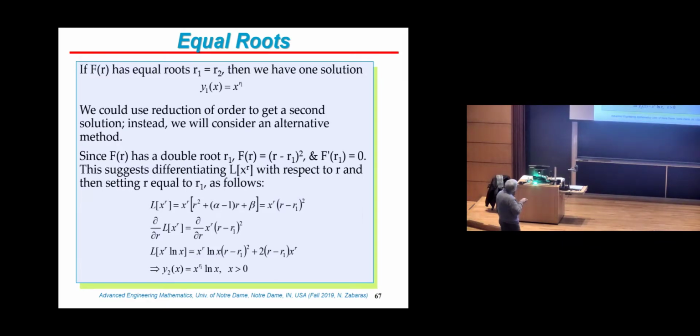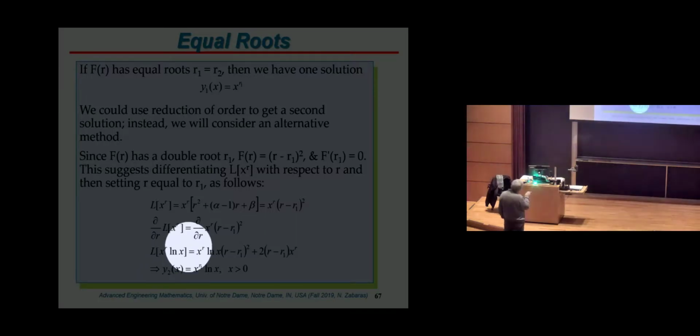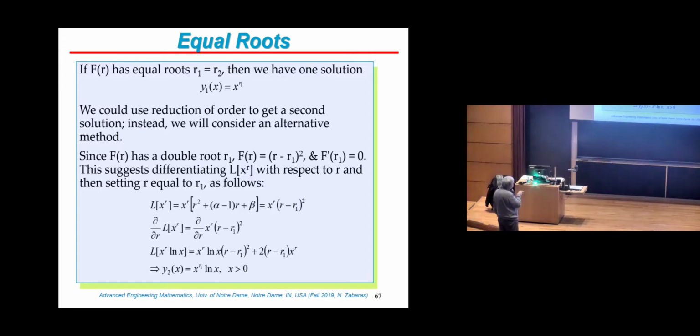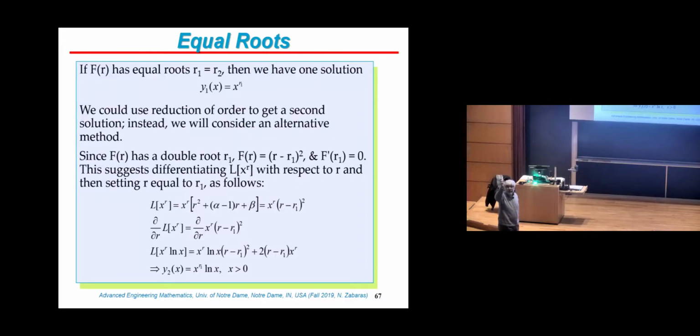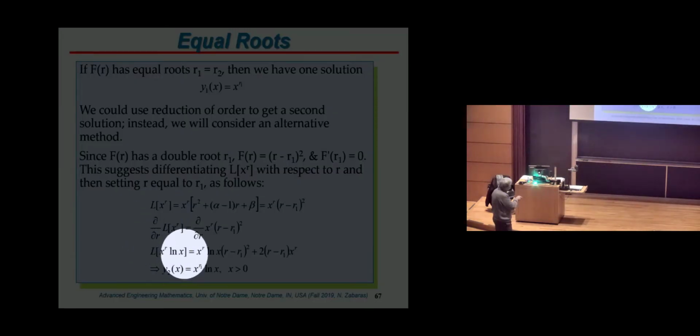All right? If you have difficulties and you don't remember this, call x to the r y, take logs, then log of y will be r log of x. So x to the r is e to the r times log of x in the exponent. When you take derivatives with respect to r, you get back x to the r times the derivative of the exponent with respect to r, which gives you a log of x. So if you do this on the left and the right-hand side, on the right-hand side the two terms will cancel at r equal to r1.